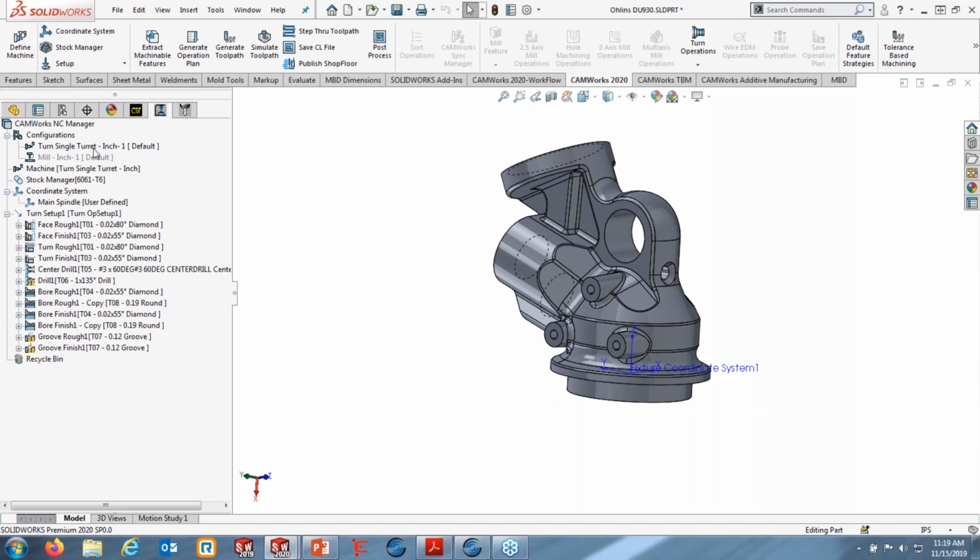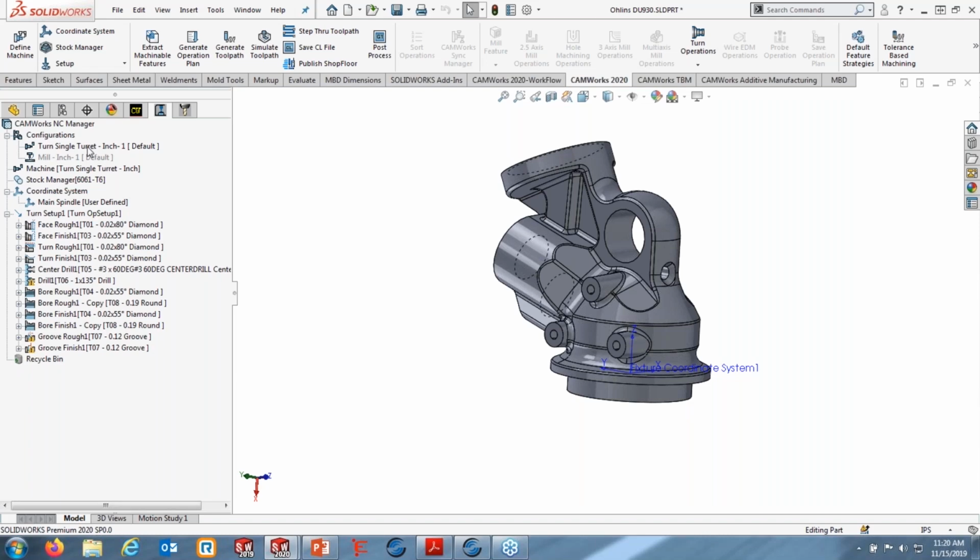This is the thing I just love about CAMWorks: I don't have to have two separate files to manage and cause a whole bunch of headaches with engineering creating different versions, and then having all of the guys on the shop floor going, okay, I've got to update this lathe program now because you changed your model, and update this mill program that's a separate file. It's all just in one SOLIDWORKS file in this case.